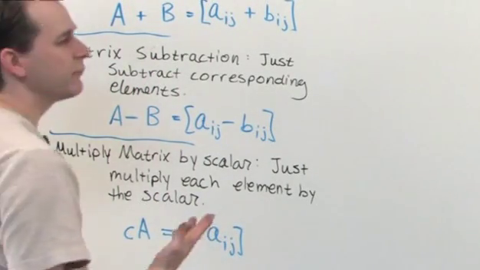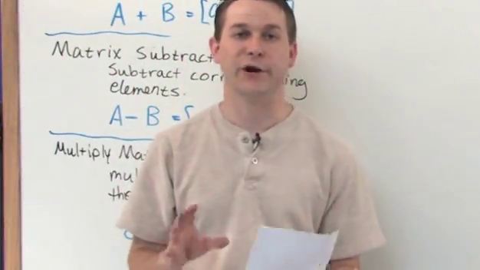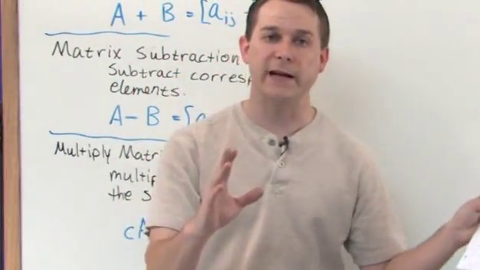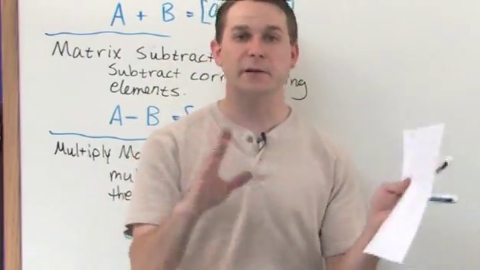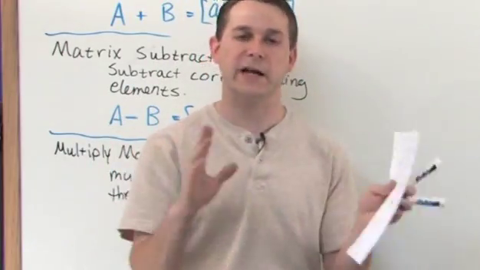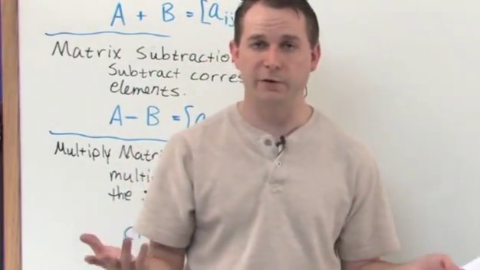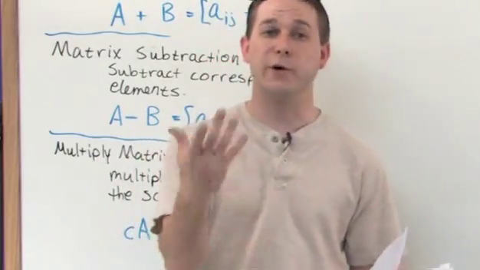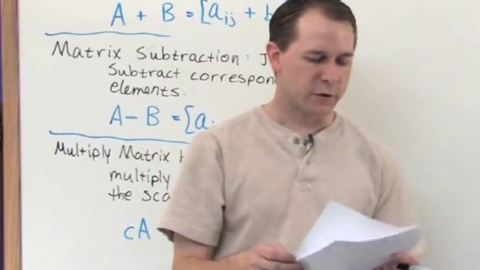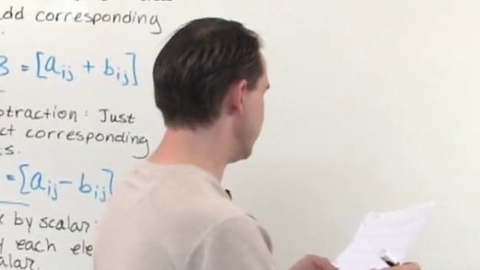So adding and subtracting matrices and multiplying by a scalar is very, very simple. You look at the corresponding elements, and you do the addition element by element, and subtraction element by element. If you're multiplying by a scalar, which is multiplying by a number, you look at every element and you multiply it by that number, okay?